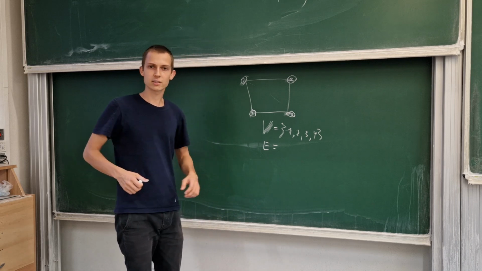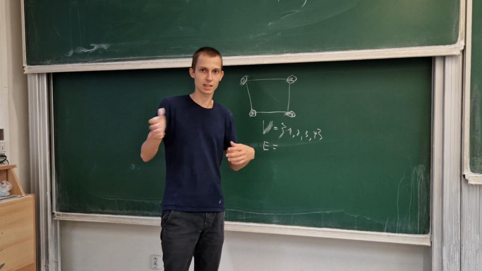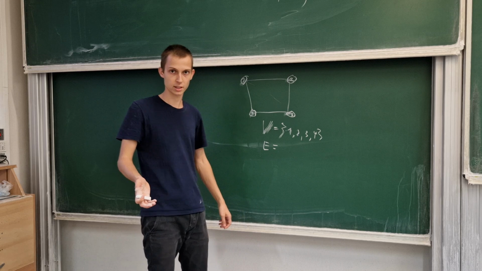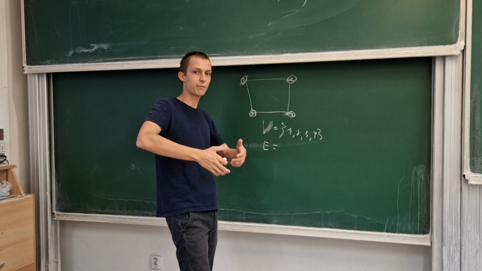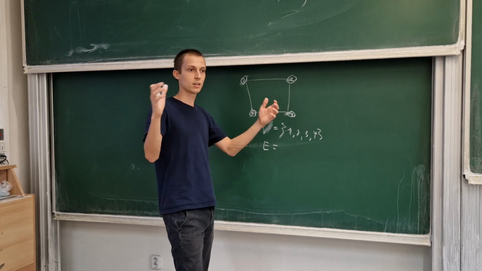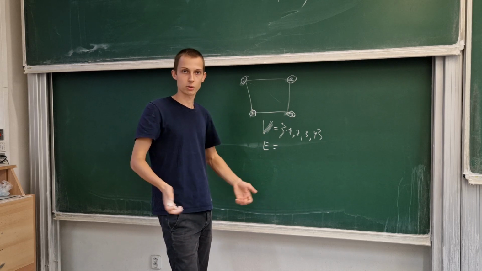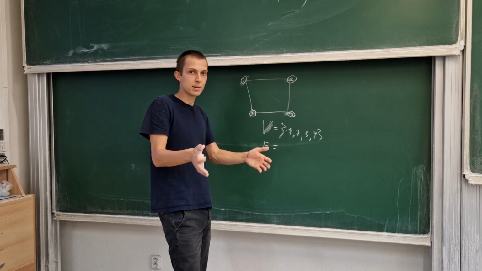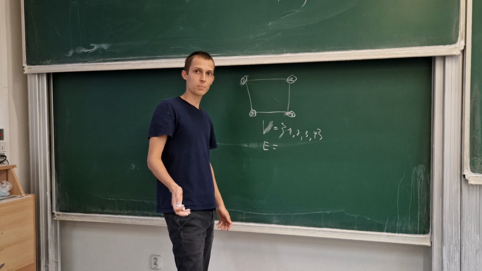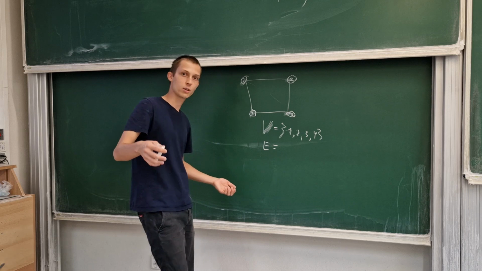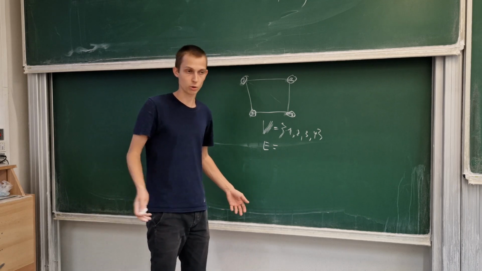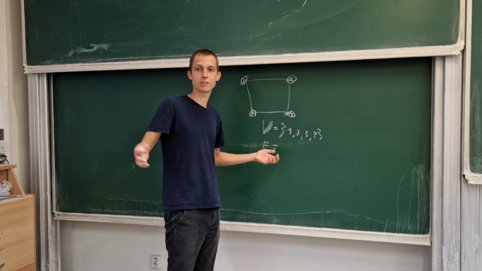So let's quickly just say what a subgraph is. Just like we have a set and subset, I definitely recommend to know this first. When you have a subset and a set, basically a set contains everything that the subset contains plus possibly something more. So if we have a set ABC, then AB is a subset of ABC, right? And ABC as a whole is also a subset of itself, but that's a trivial case and we're not considering that necessarily, although in graphs and subgraphs it's exactly the same.